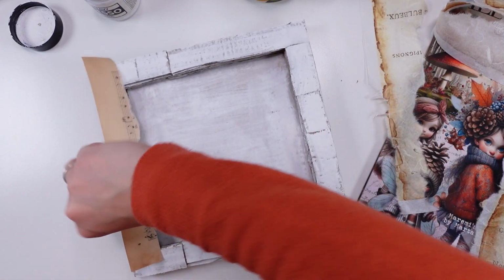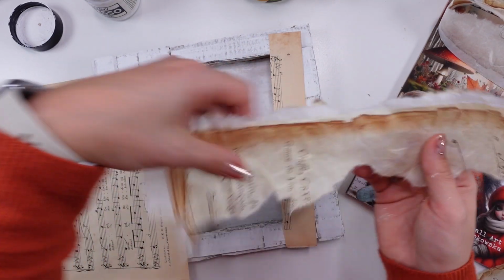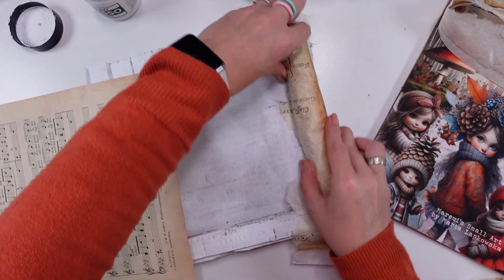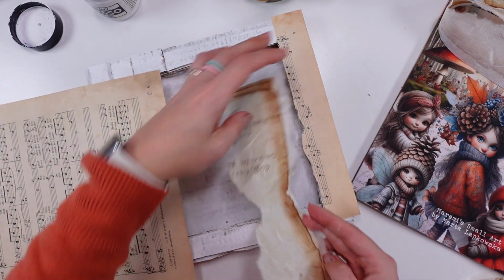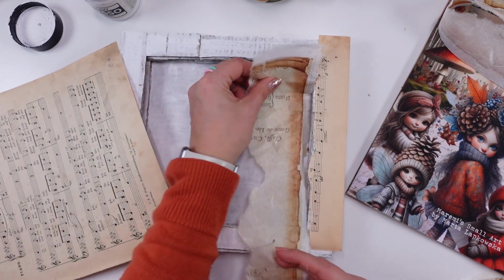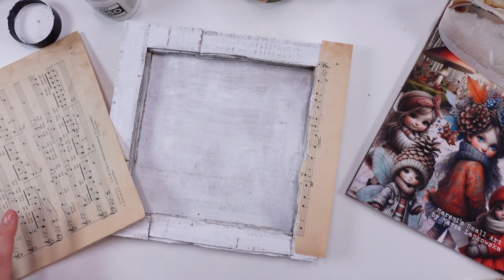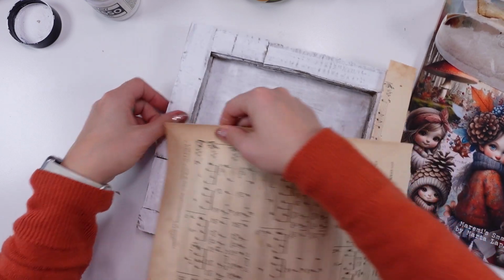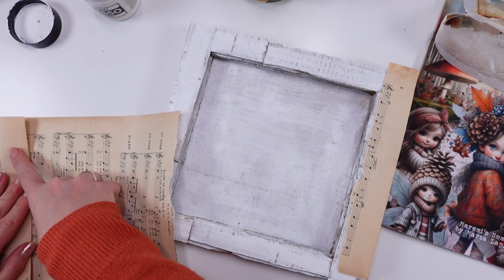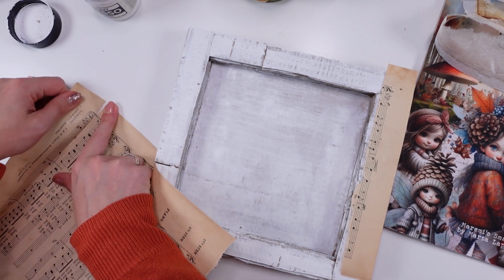So same for this, I can grab this one here. I also have some of this rice papery thing, which I don't know if I will be using or not, or maybe I will add it somewhere here. It's the old rice paper from a friend of mine. I got it ages ago. Maybe something like that or none. I don't know. I have to think about it because I do love the idea of old book pages, honestly, especially music notes pages. No. Okay, so that's that.